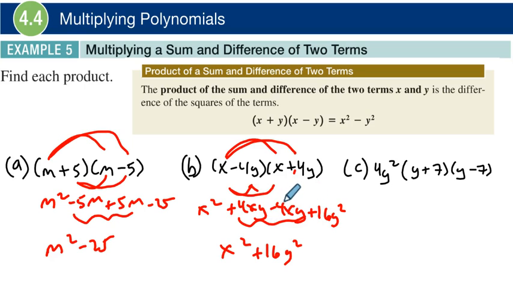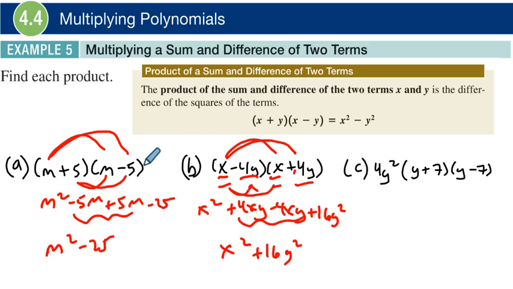The middle terms will always cancel out if the problem is written as a term minus a term and then a term plus a term, where these two terms are exactly going to be the same, and these two terms are exactly going to be the same. So the first terms are always the same, and the last terms are always the same. The only thing different is one is a minus and one's a plus. Same thing right here: same term, same term, 5 and 5. The only thing different is that one's positive and one's minus.